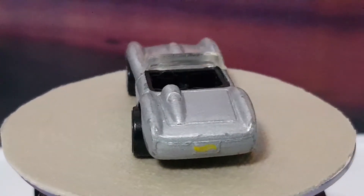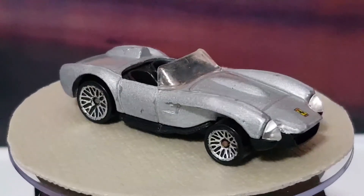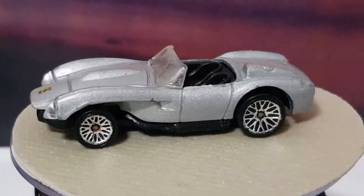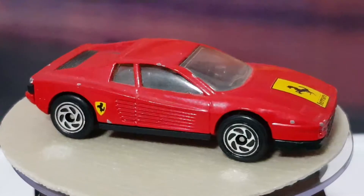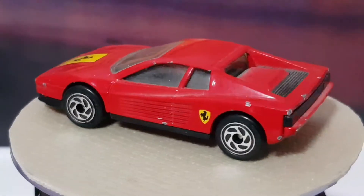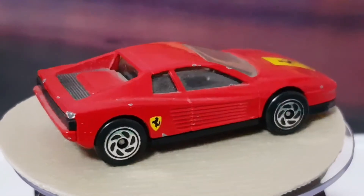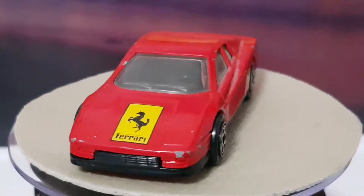Then I visited a guy the other day who had a whole lot of cars for sale. I wasn't interested in a lot of what he had, but he showed me a good collection which I bought the whole lot of, and I also bought some loose cars. The first one is another Ferrari - a Matchbox Testarossa. I've already got one but the one I've got is pretty scruffy, whereas this one is pretty much immaculate, like a brand new model. Apart from that chip on the front left-hand side, it's pretty much an immaculate car. I really like that model, the only thing I don't like is the massive big Ferrari on the bonnet.